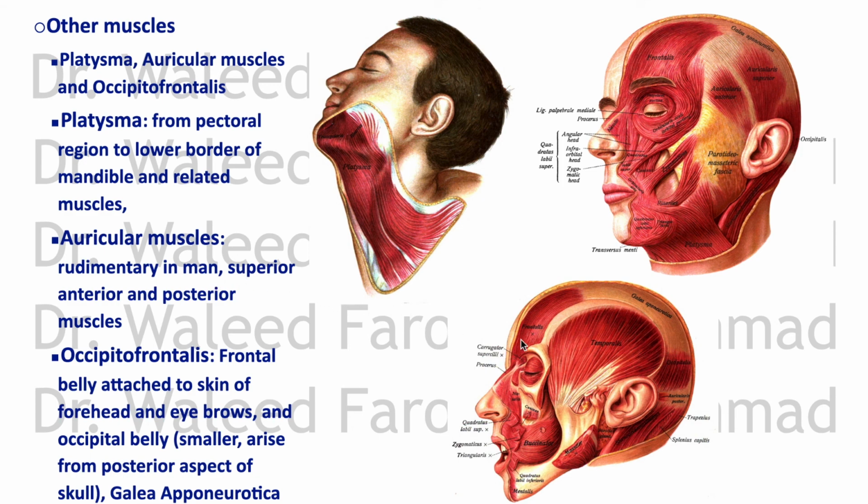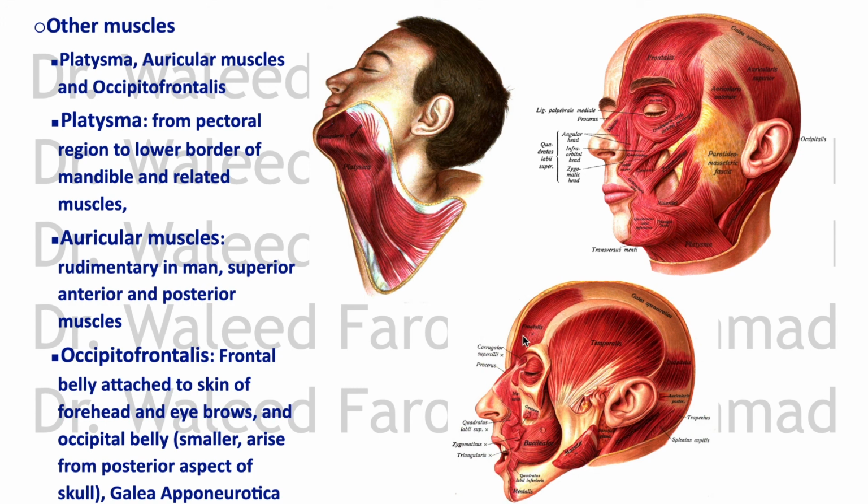The occipitofrontalis muscle. It's two muscle sheets on the skull. One at front, the frontalis muscle. One in the back, the occipitalis part, which is smaller than the frontal part. And they are connected by a broad, tough aponeurosis called the galea aponeurotica. Galea aponeurotica, the aponeurosis that connects these two muscles as well.